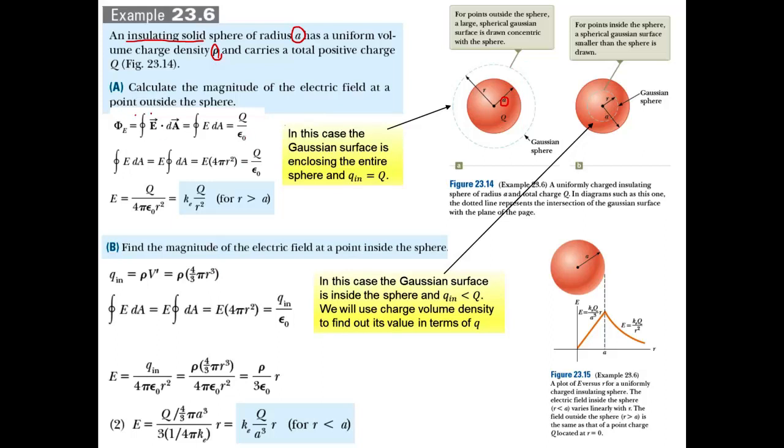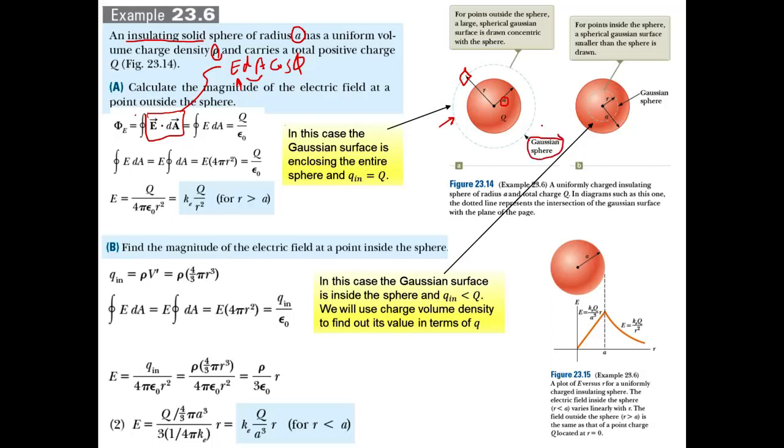Okay. Now, let me explain this. We need to evaluate this. We need to calculate this. What does this equal? Well, this equals E dA cosine of the angle. Which angle? Angle between E and dA. So where is dA? Well, dA is a small piece on a big sphere. First of all, this is the Gaussian surface. Think about like a big sphere surrounding the other sphere, the smaller one. We call it Gaussian surface.